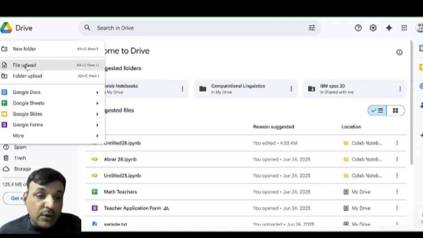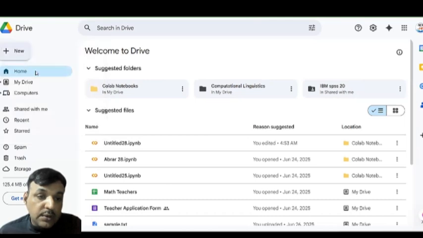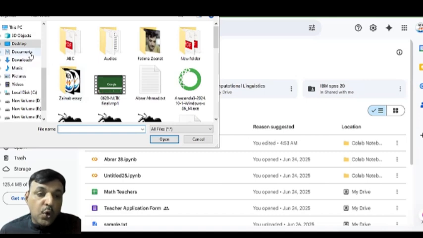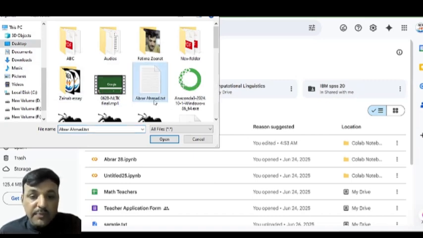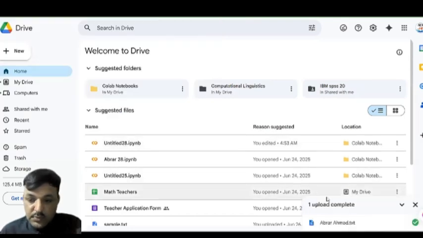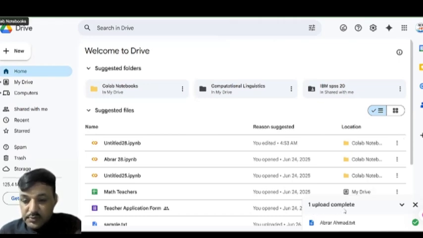As you left click on file upload, it will take you inside your computer. Go where you have saved the file and select. So my file is here at the desktop, abrar.txt. So I will left click on the file and open it. So my file has uploaded, you can see here.